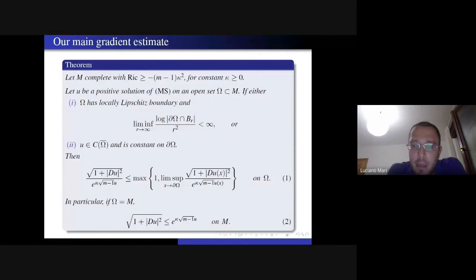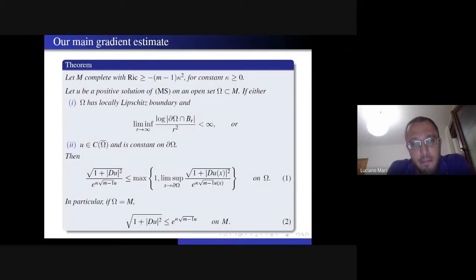What this condition with the limit tells us: you take a ball in the manifold M, and you measure the area of omega inside of a ball of radius r. And the area of omega for some sequence of r should not go to plus infinity faster than a quadratic exponential. So it's really a mild bound on omega. Omega cannot wrap too quickly at infinity.